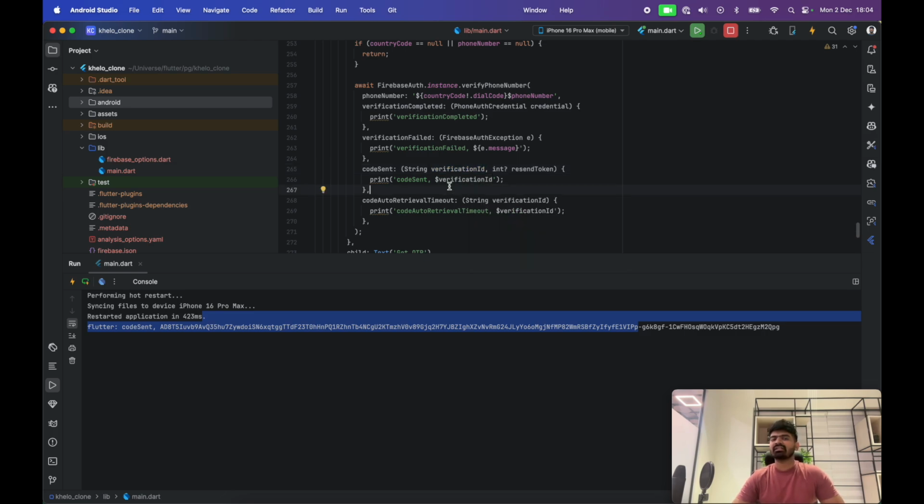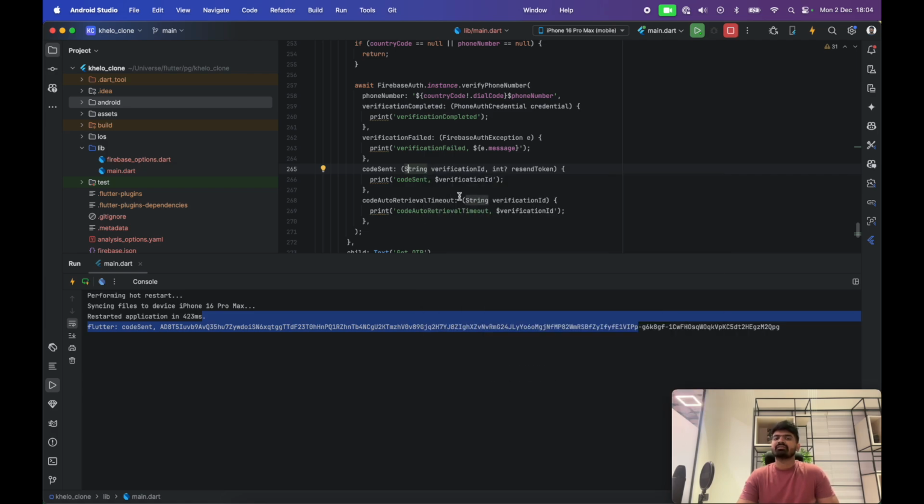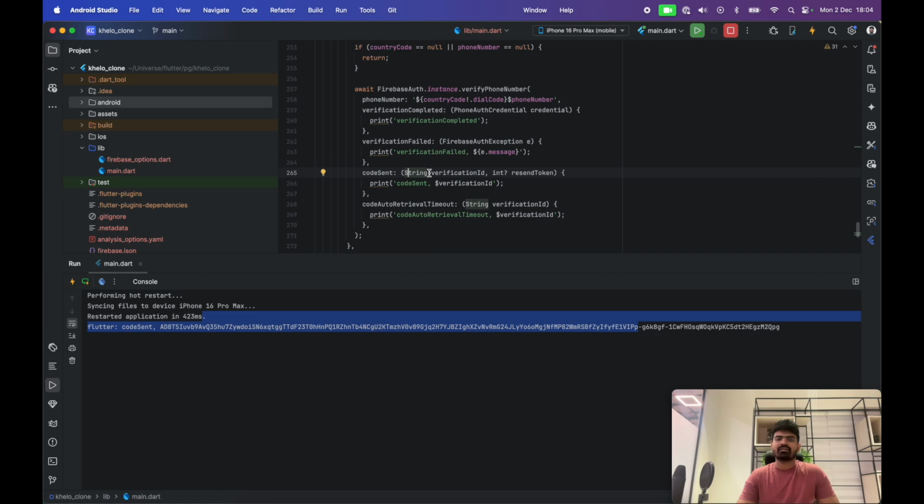When Firebase sends the OTP, it gives us this verification ID, and when we get the OTP from the user, we'll need to pass both the verification ID that we got and also the OTP to Firebase, so it will know for which verification we are trying to provide this OTP. Basically to keep the link. So somehow we'll need to pass this verification ID to that second screen. So let's do that.